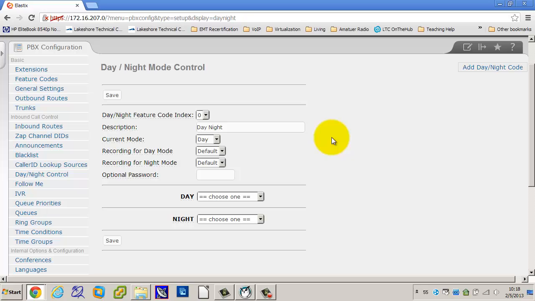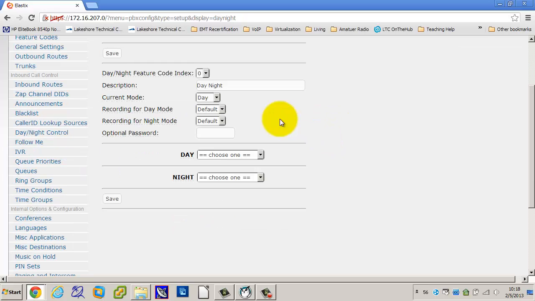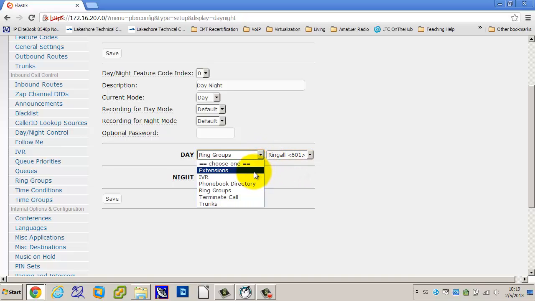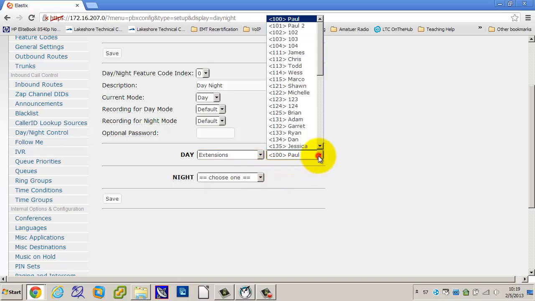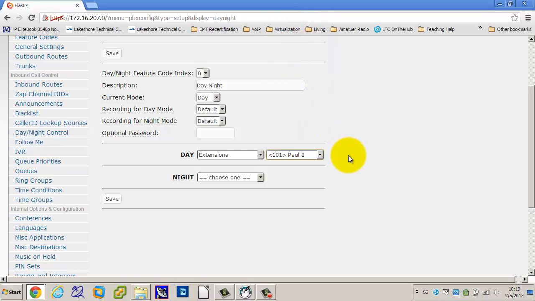And like I said, very basically, the day-night mode. We'll work with recordings a little bit later on, but right now, we just want to go to the destination. So during the day, we actually now choose a specific extension or a group again. You've already done this, so you kind of figure out either way. Either you can have it ring everybody's phone during the day, or you could have it go to, like I said, the receptionist. So I'll choose the operator, the company operator, and I'll try this extension this time. Hopefully it'll work.